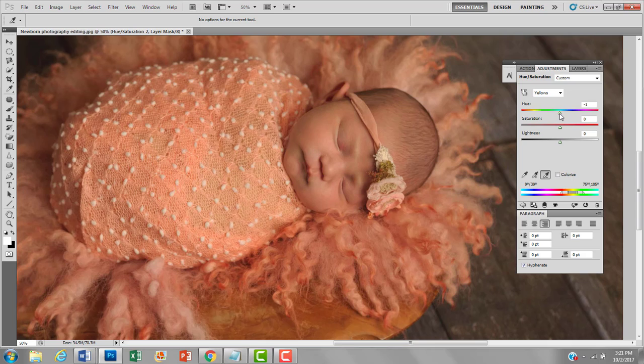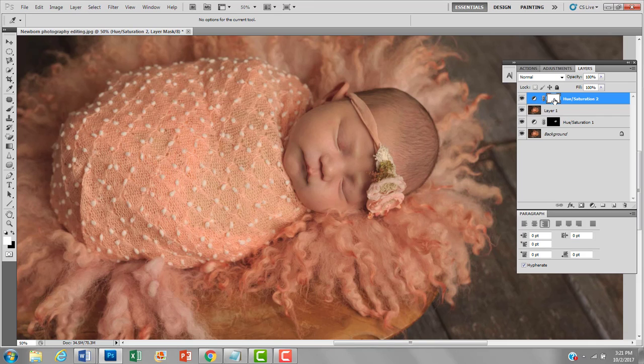I'm going to do the same thing again. We're going to go back up to the hue slider, and we're going to go all the way to the left. We're going to come down to the sliders at the bottom again, but instead of going all the way to the left or the right, we're going to go to the left this time to make baby kind of aqua. Okay, and then we're going to increase the lightness again, just like we did before, to 13. And we're going to bring the hue back to 0.